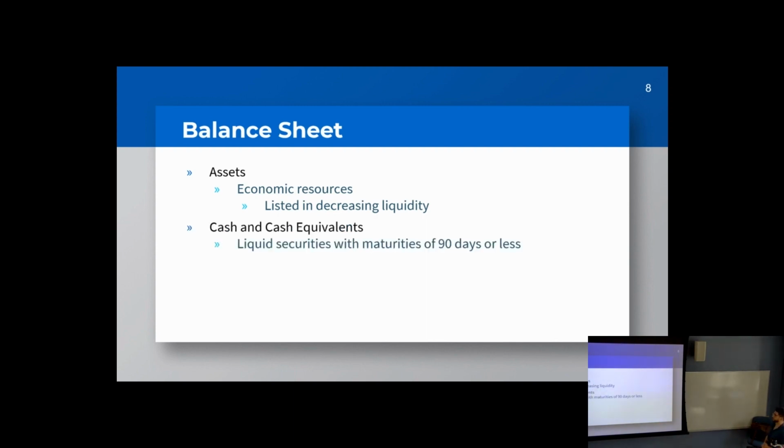So we're starting off with cash and equivalents, right? Liquid securities, maturity is typically less than 90 days. Why do we call it cash and cash equivalents? Basically, when you start holding on to cash, keeping it in cash itself is value destroying, right? Inflation erodes the value of cash over time. So it's better to, rather than literally hold cash in a bank account, park it in short-term safe securities, something like T-bills, something that have a short maturity, very liquid, that you're getting a little bit of return on, right? You're at least compensating for the inflationary decay for holding on to cash. So cash and equivalents are lumped together, very liquid securities that companies hold on to.